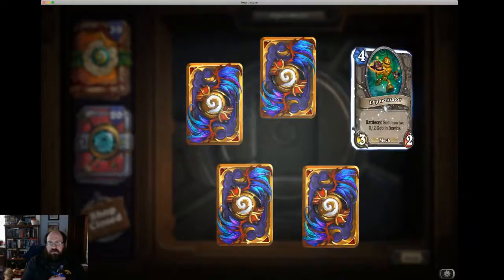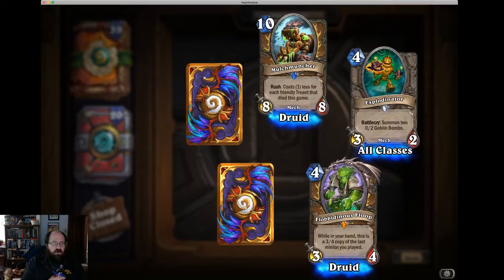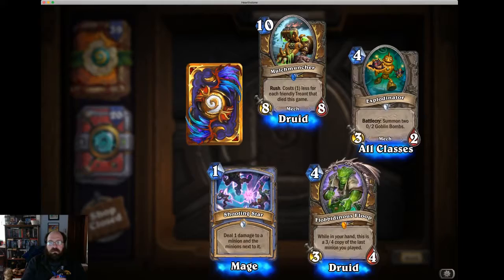So that's 17 down. Flabbidinous Floop. While in your hand, this is a 3/4 copy of the last minion you played. Okay, that's cool. As long as the mana cost doesn't also get copied. That's cool. That's really cool. Druid, too. Hmm.